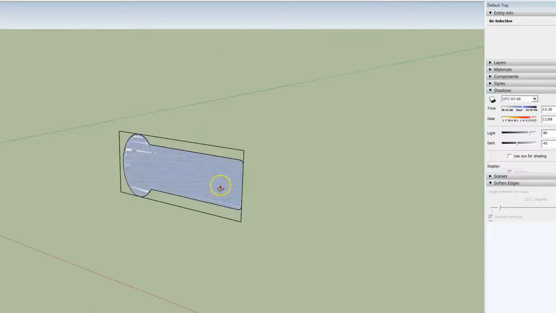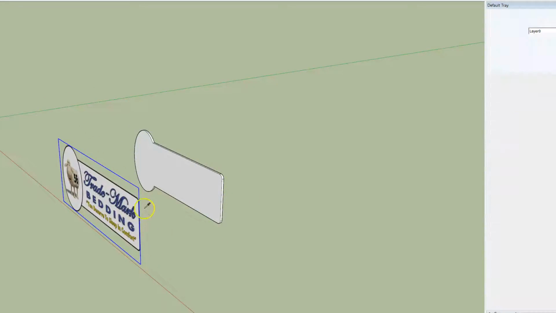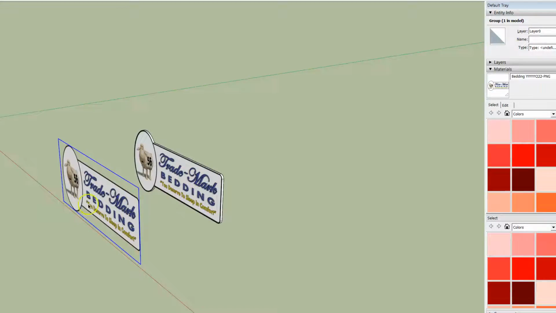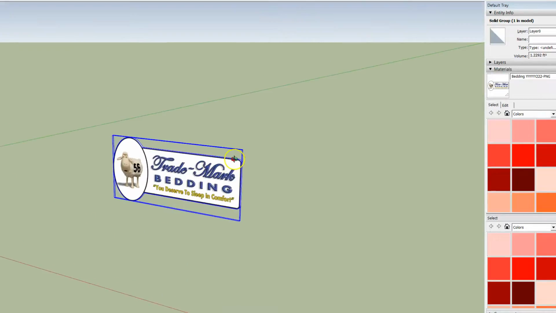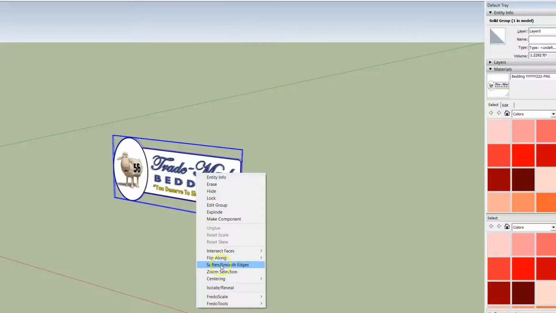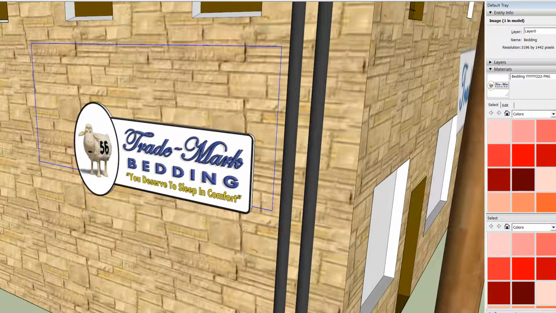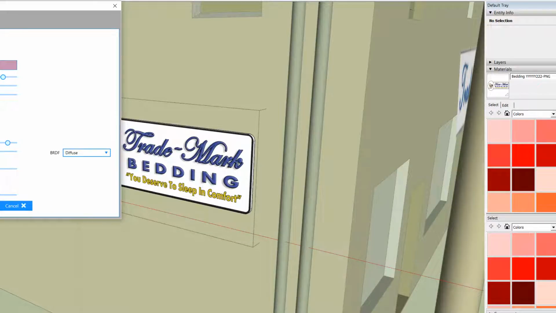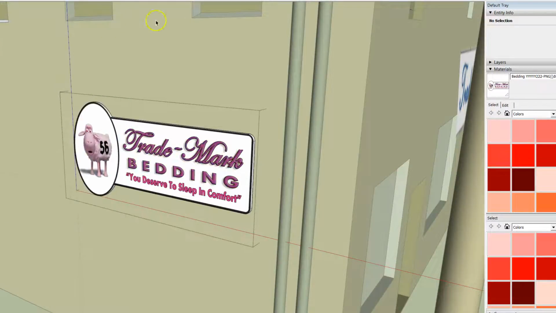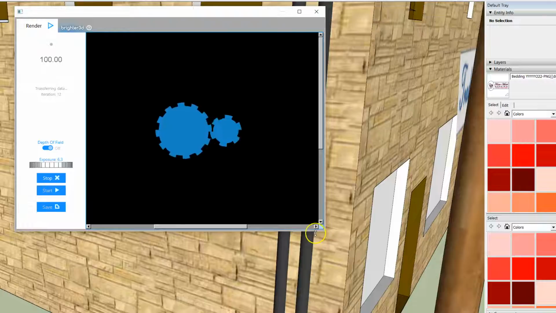Give this a bit of thickness, push, just say 1 inch for now, and I can move the back image forward, use the bucket tool, use the Alt key to sample it, paste it back like that, delete, triple click this, make it a group. Now I've got a bit of thickness to it. On isolated, just press on isolate again. Now I've got some thickness. I can go back to my rendering package, give this apply, render. Let's see now, start, and you see a much nicer job.